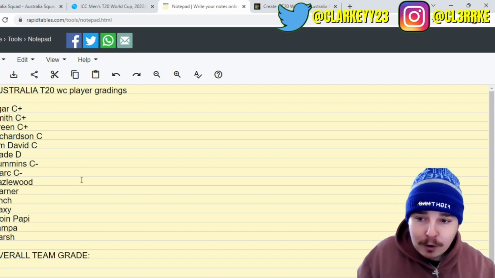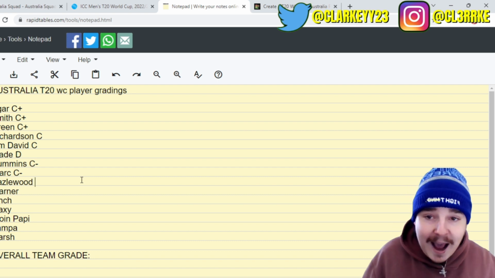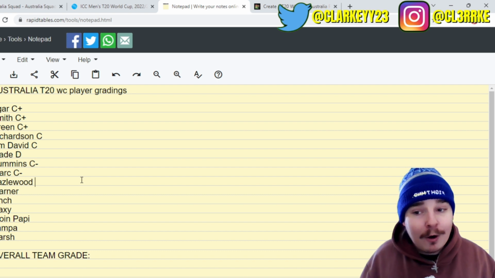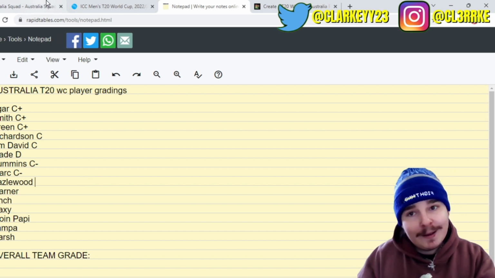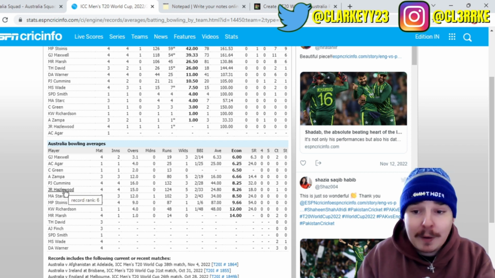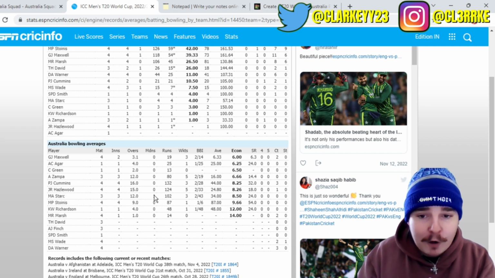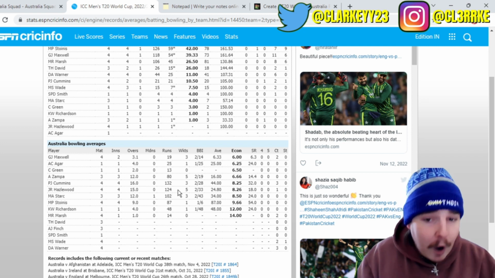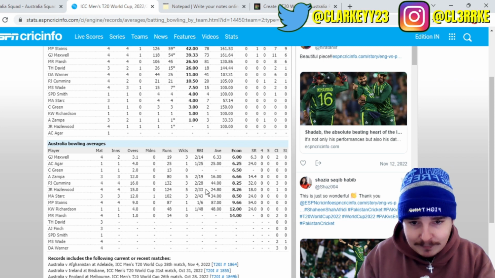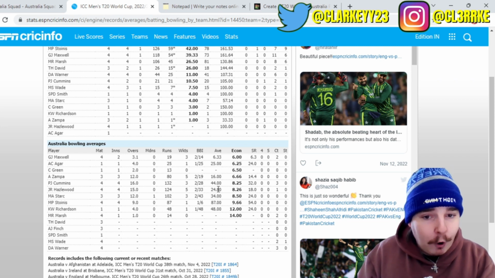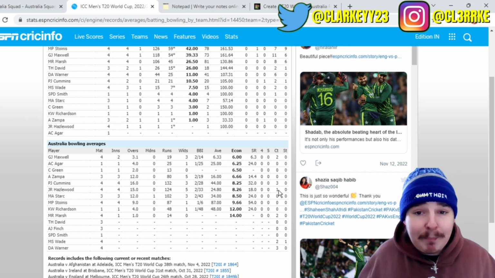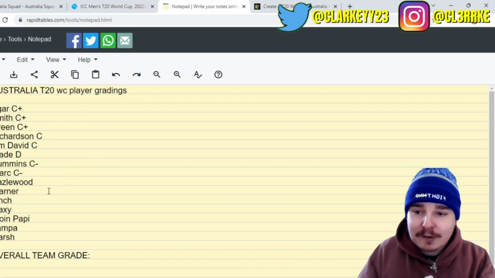Now we go on to the man who I thought was going to carry us through the World Cup. The number 1 T20 bowler in the world. Or so I thought, Josh Hazlewood. Man, even he didn't have an amazing tournament. And he was still probably close to our best pace bowler. 15 overs, 124 runs, 5 wickets. Best figures of 2 for 33. Yeah, that's Hazelwood right there. 24 average and 8.6 economy. Took a catch, but again, our bowlers just weren't really up to it much this tournament.